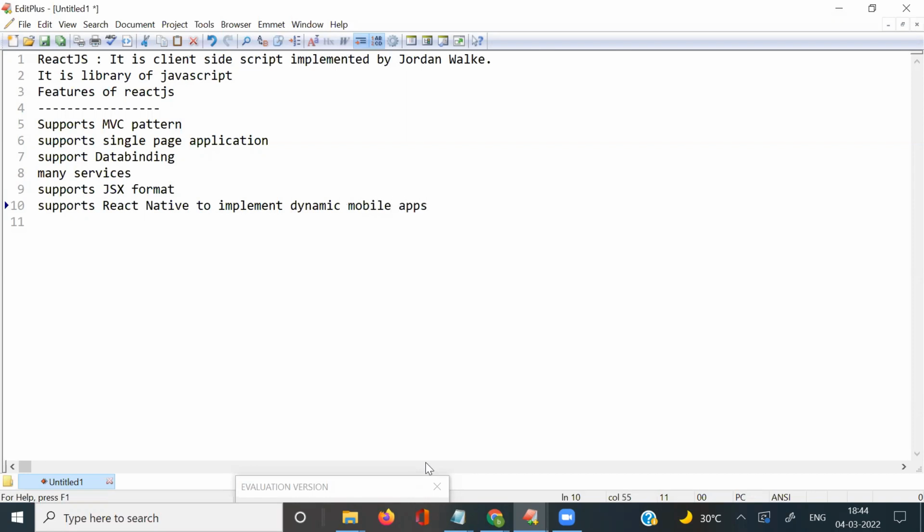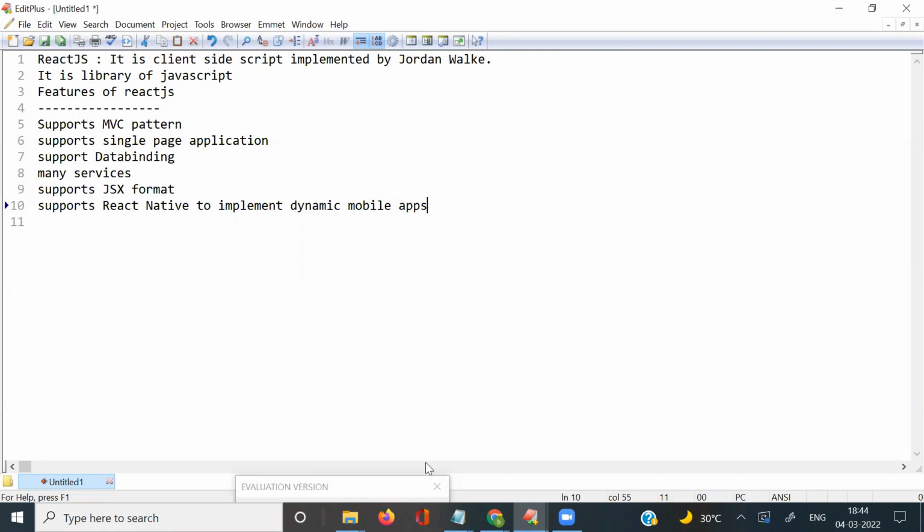So we are using React Native. What is the main purpose of this React Native? To work with mobile applications, mobile apps, we are taking the support of this React Native. Is it clear? Yes. From that point of view, we take the support of the React Native concept.